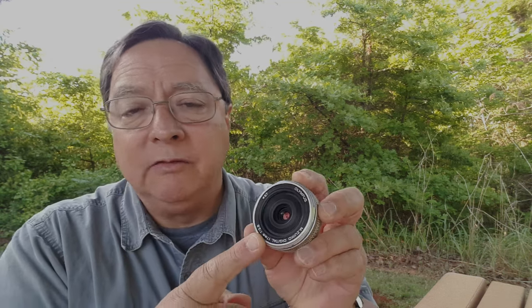Now, it does that job just beautifully. It does a great job of it. The lens, like I said, the sharpness in the center is excellent. It is not as sharp at the very edges, but it really doesn't need to be when you're taking pictures of things like people and family and friends and whatever. It's the central area of the image that needs to really be sharp, and this lens does that.